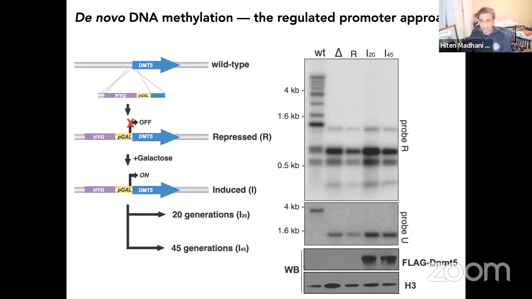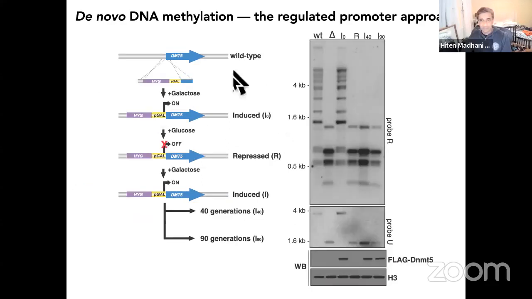So you might say, well, perhaps this is because you tagged it and it's overexpressed, perhaps it's a non-functional protein and you just didn't do the experiment right. And so we did the experiment a different way, which was to start with the gene on. So it's a galactose-driven DNMT5, which is induced. So I here means induced. And what you can see in that lane, it looks just like wild type. So this is a perfectly functional allele of this protein, plenty of expression, and methylation is normal, as in wild type. Then we turn it off and wait until DNA methylation has been diluted out for many generations.